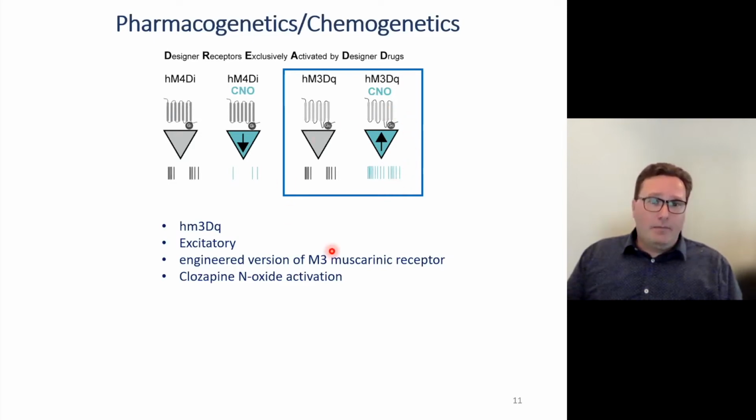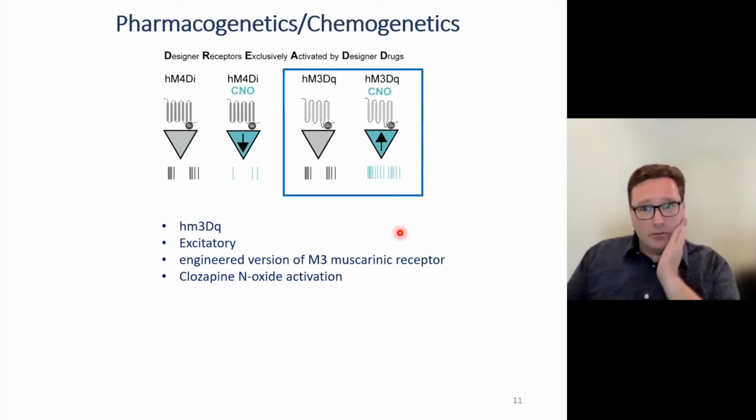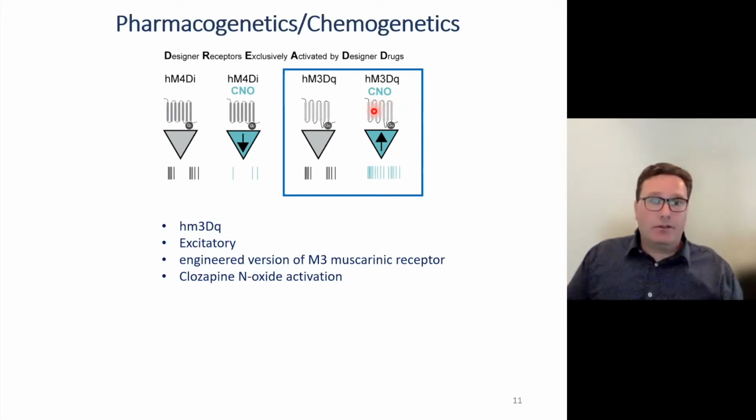It's an engineered version of a muscarinic receptor, the human M3 muscarinic receptor to be precise. You apply clozapine N-oxide, or CNO for short, and these receptors are activated, and this leads to a depolarization in the neuron. There are also inhibitory versions available, but we use the excitatory one.